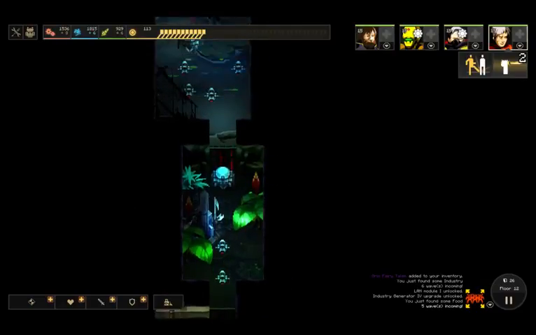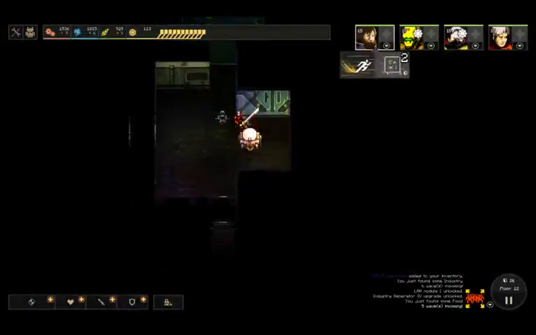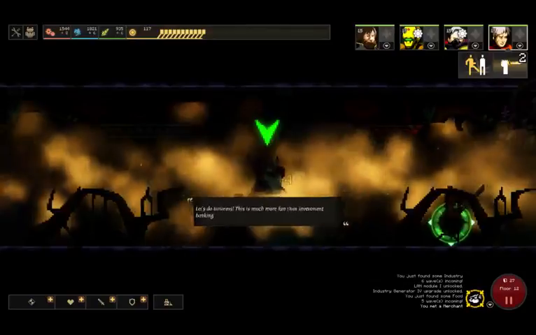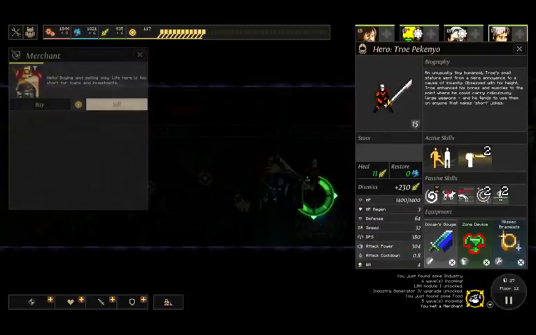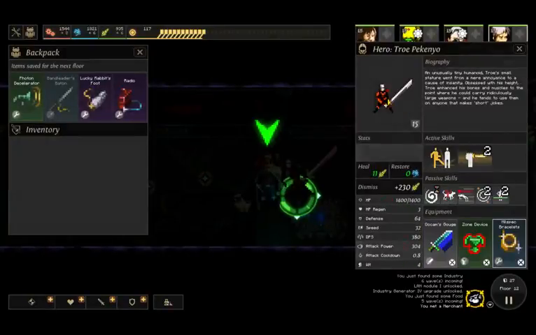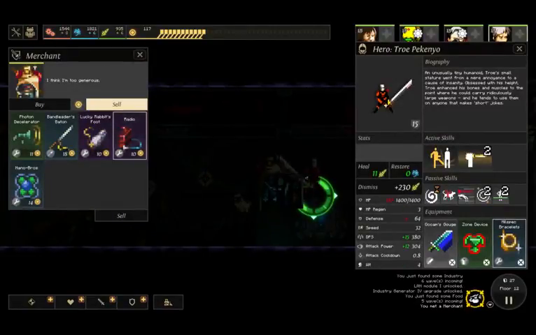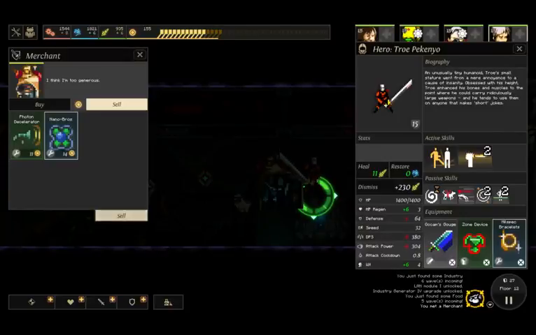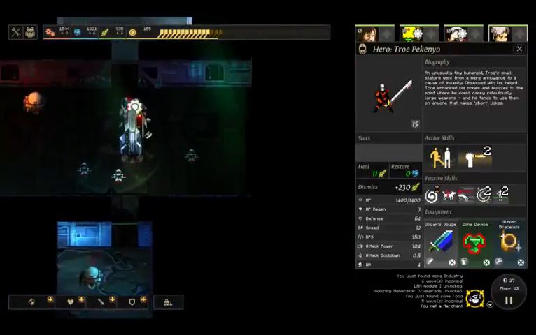I guess technically I could put Max as the guy opening the rooms because he's so much faster, but okay, I want to see if I can equip Nano Bros. Nope. Can't sell it either. Okay, I can sell a radio, I can sell... I'm not selling the photon decelerator. Okay, well that gives me a little more breathing room on this part of the level.